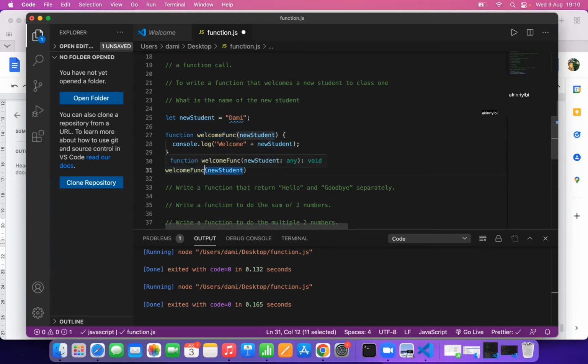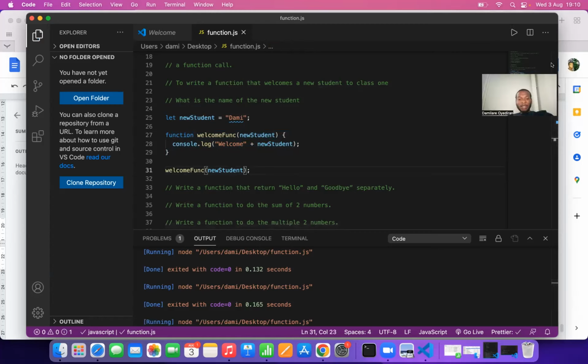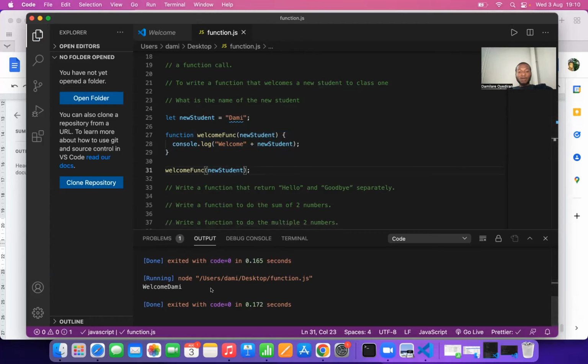I know this might not be straightforward, but no matter the number of inputs or variables you are passing to that function when you are declaring it, you also have to pass that same input to that function when you are calling it. So now if we should run our code, we are supposed to see what now?